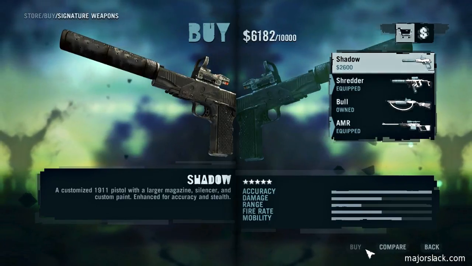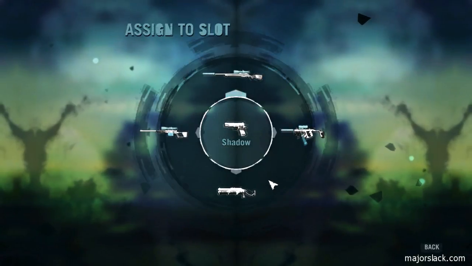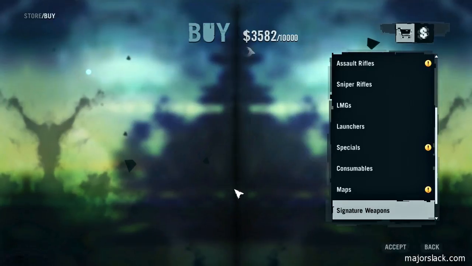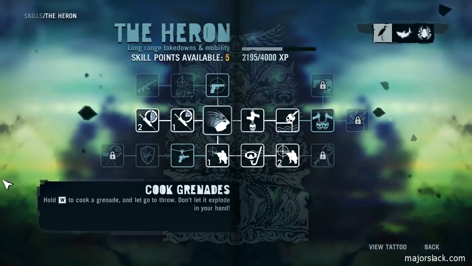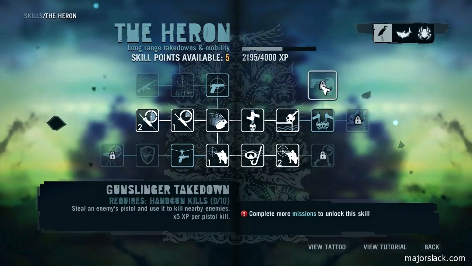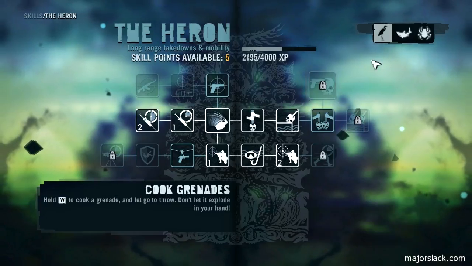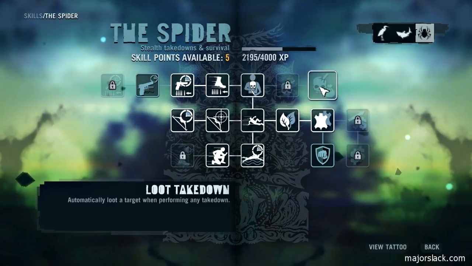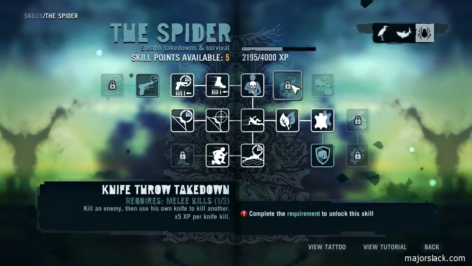Two reasons. One, for demonstrational purposes. I don't really like this weapon, but I'm going to buy it and put it in slot number three. And number two, I need to get some handgun kills. I need 10 handgun kills, and this is the perfect weapon for that. I want to unlock this skill right here: Gunslinger Takedown requires 10 handgun kills. And I also want to unlock Knife Throw Takedown, which requires 3 melee kills, and I've only got 1, alright?